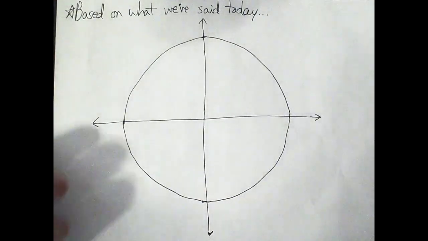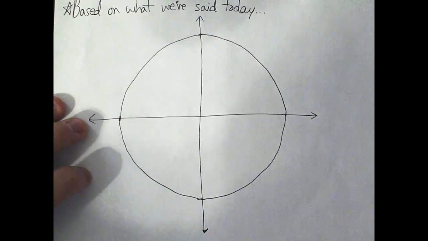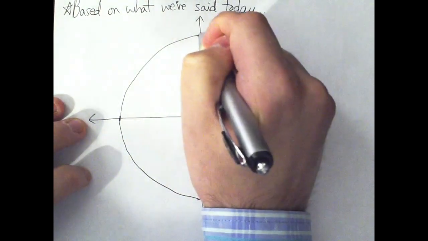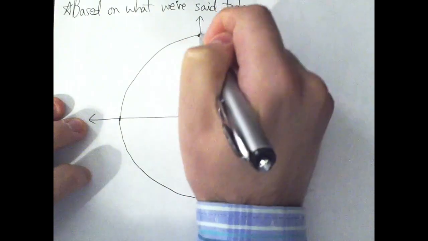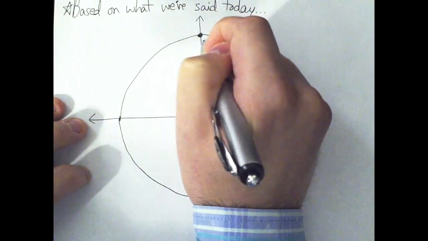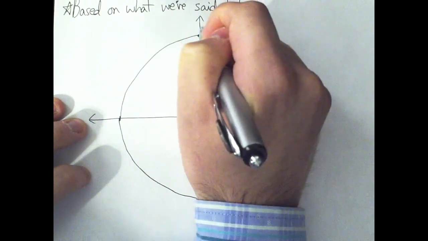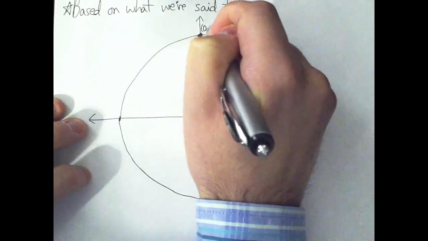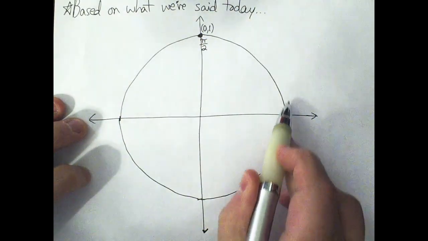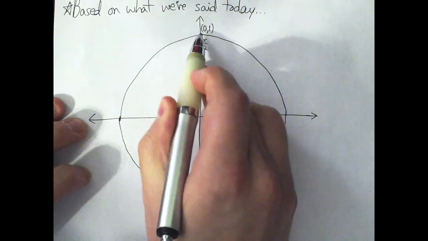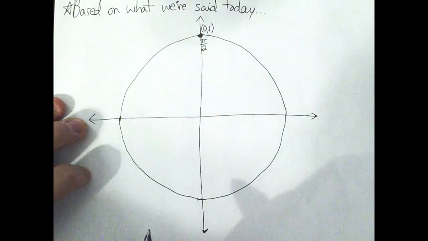Based on what we've said today, I'm going to label some points and some t values. You know that sometimes when we do these, I've been kind of labeling the t value on the inside. Let's do that. This is a t value of pi over 2, and I'll label the point on the outside. It is 0, 1. So if we went from the starting point, a t value of pi over 2, we would go to here and stop. This shows you the t value and the terminal point.